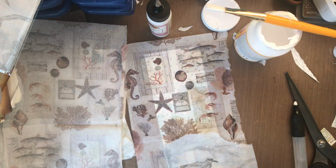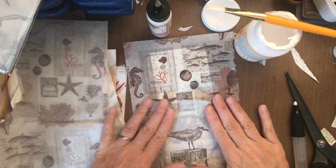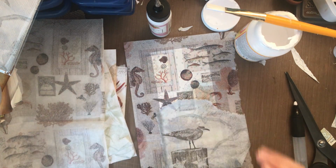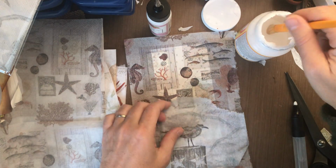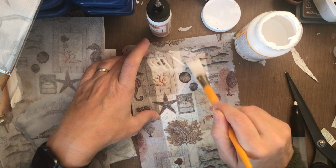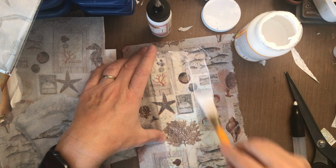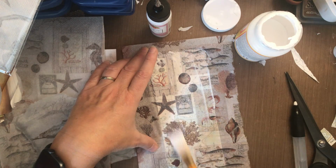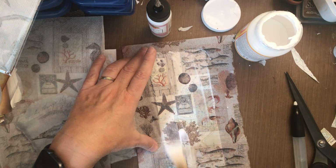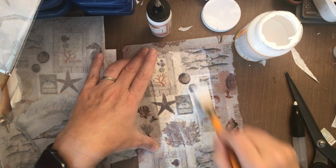Oh my gosh, 6 minutes. Okay, we're okay. We are okay. It will be okay. All right, so I think I'm gonna Mod Podge this now, because it's just a tag. And then I think the Mod Podge will work better since I'm layering the napkin.